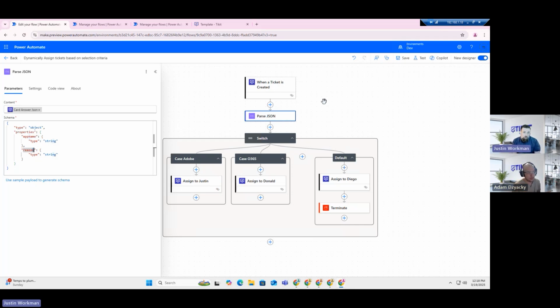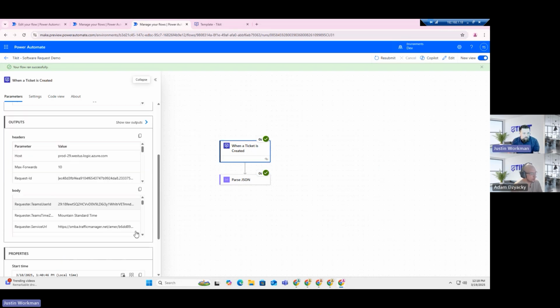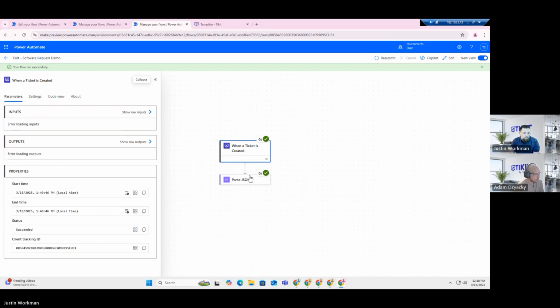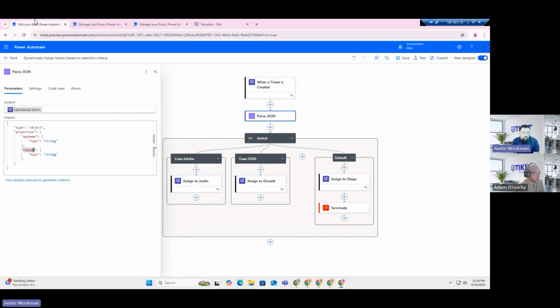Well, you could take either approach, but what I tend to do is start with this flow and then build on it. Like I said, I will build something really basic and then pass a ticket through there. That way I can see the properties that are going to come down. I can look at what's going to come down in the ticket itself, but I can also look at that card answer JSON and know what I'm going to be working with further down the flow.